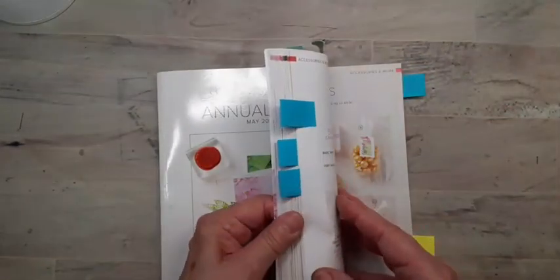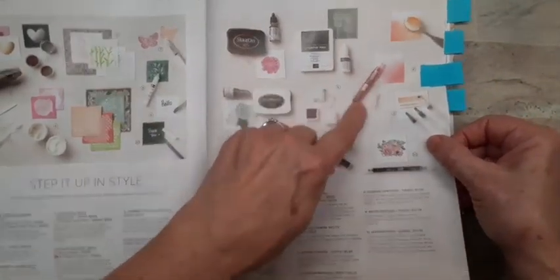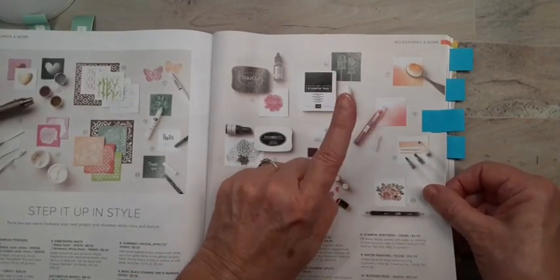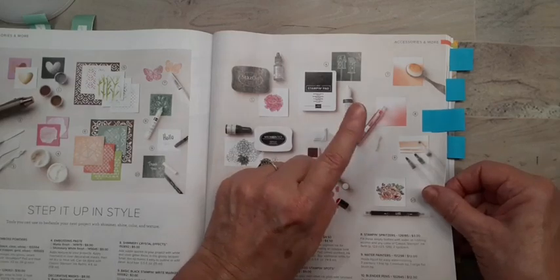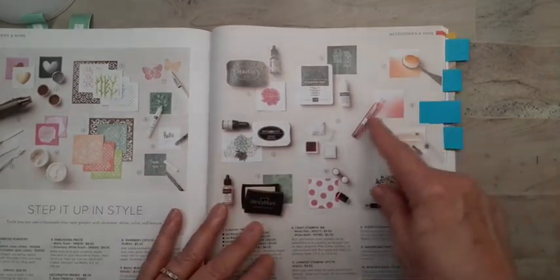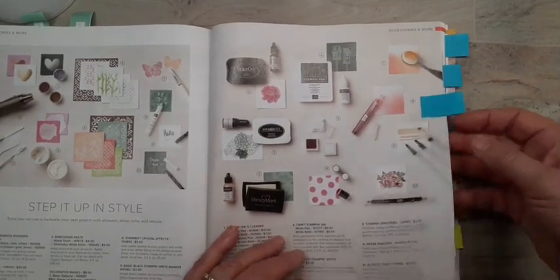Some of the other things I'm going to be using today is our Stampin' Spritzer. You can put water in, you can put alcohol in, you could put colors in with the water or the alcohol, so that you can spritz on paper in different colors or different mediums.